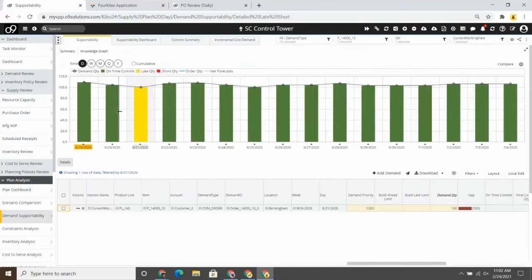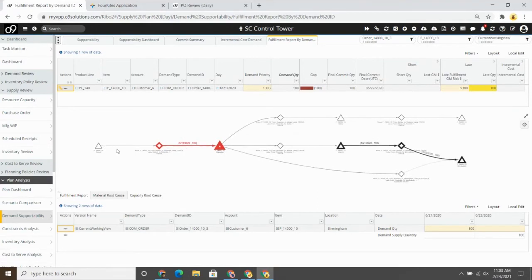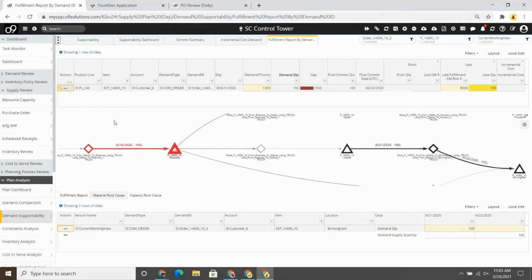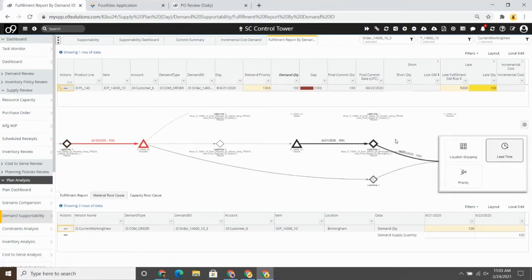So if that is the case, I have high confidence in what I received from my partner, and I can come here and look at the issue and I see there is an immediate impact. By checking with my customer at Birmingham, they say that, no, I need to satisfy this order. It's a very important relationship order for me. I can then look at the same as we have done, and I see there is no way for me to get it built or shipped from the factory itself, because we have hit the plan constraint, the lead time constraint. But I do detect that there is a direct shipment from Roanoke that I can make to Birmingham.